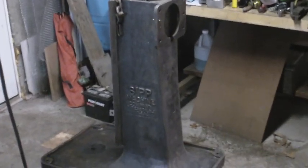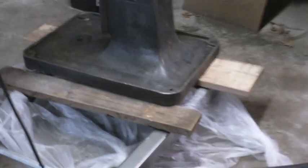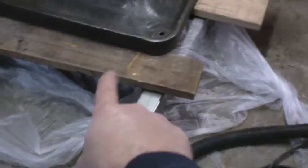Alright, well, did some work on the drill press base. I ended up wire wheeling the whole thing. I got it up off the floor so I could get some boards underneath it so I could wire wheel right down to the very edge. And it actually cleaned up quite well. Most of the paint came off pretty easily, and I'm pretty satisfied with the results.